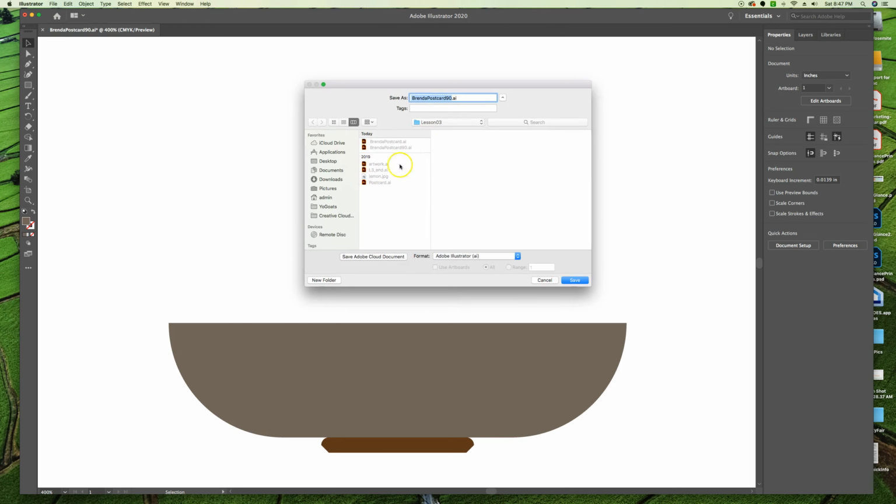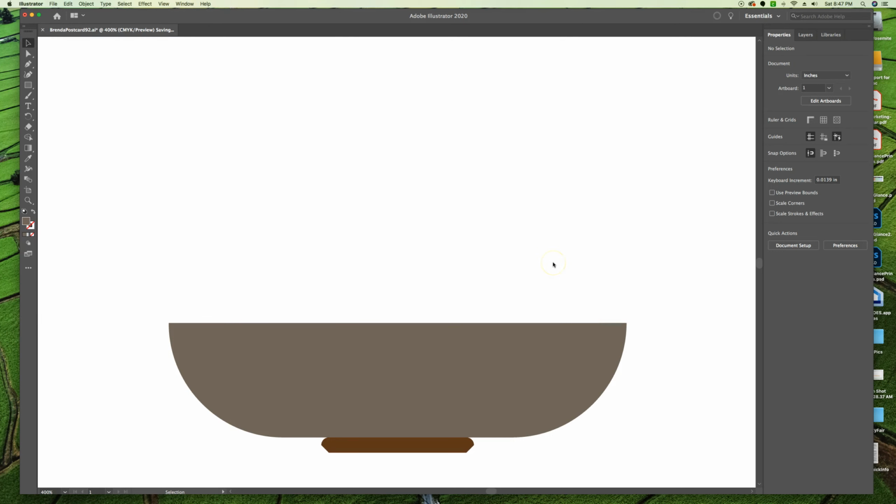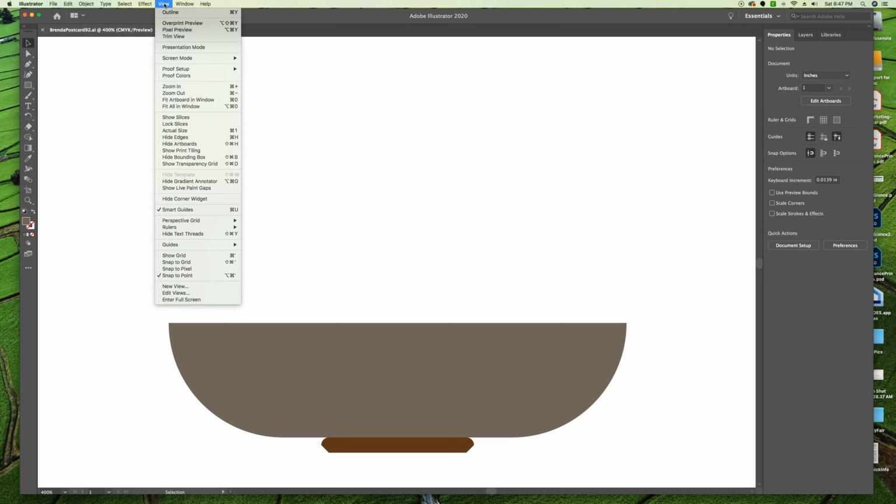So this is page 92. And while we're here on this page, I just want to show you at the bottom of this page in your textbook, there's talking about using the grid to help you with alignment. So to show or hide the grid, if you wish to see it, you need to come up to the View menu, and we can do Show Grid or Hide Grid.